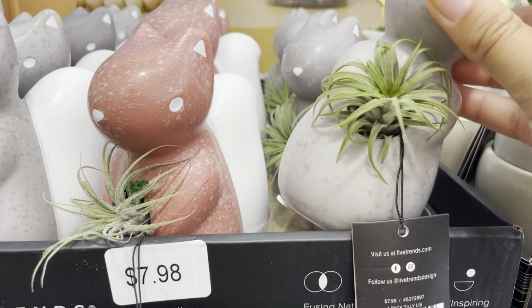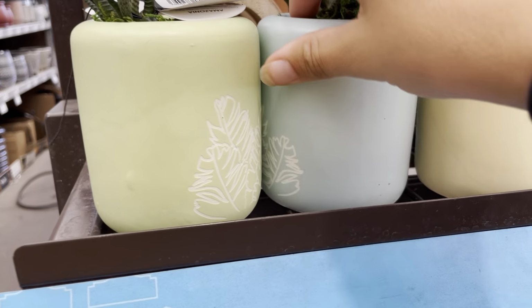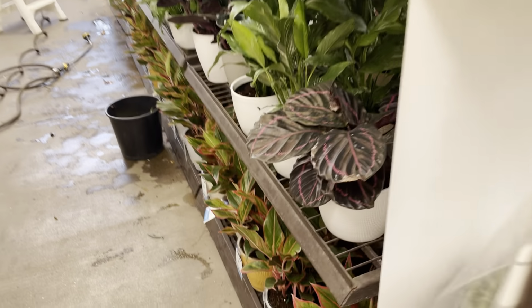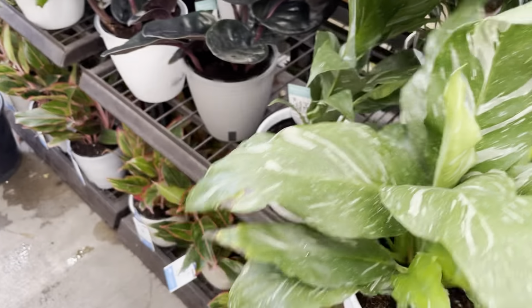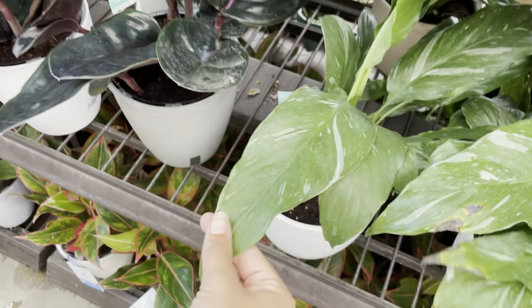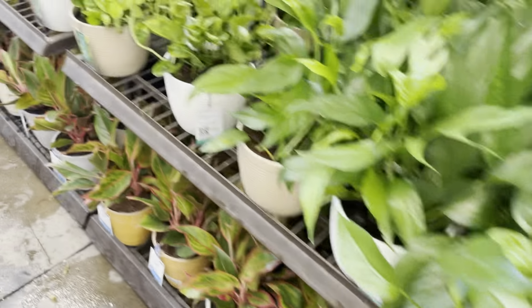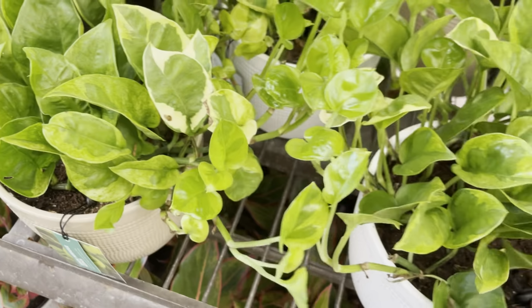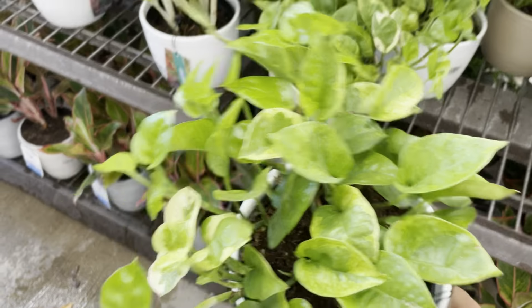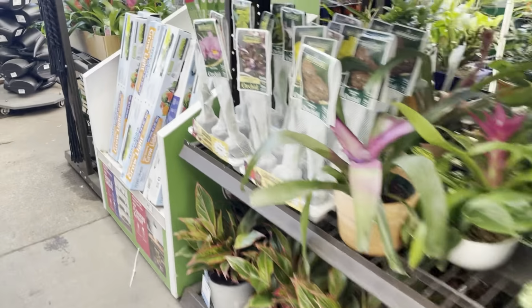I love these cute little squirrel air plant holders, but unfortunately they're usually glued inside. These pots were super cute. And then they were watering, but I wanted to show off some really cool trending tropicals. They had these beautiful variegated peace lilies that I have not seen in a big box store before. So it was cool to see. They also had some geogenanthus, some Baltic blue pothos, and of course the lemon meringue, I guess. But honestly, it kind of just looks like a highly variegated global green, so I don't know. The verdict is still out on that one as far as I'm concerned.